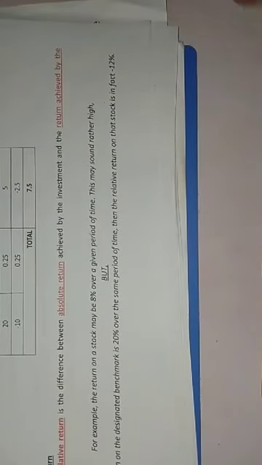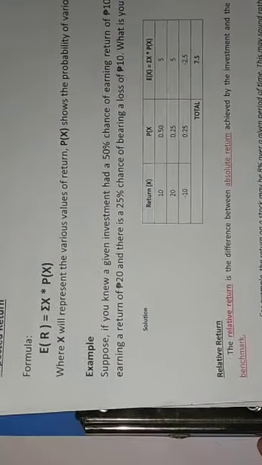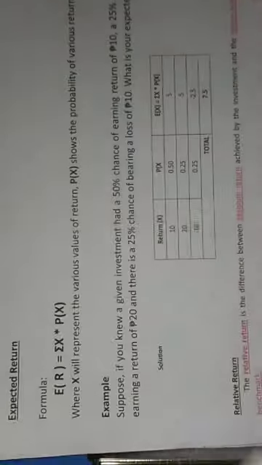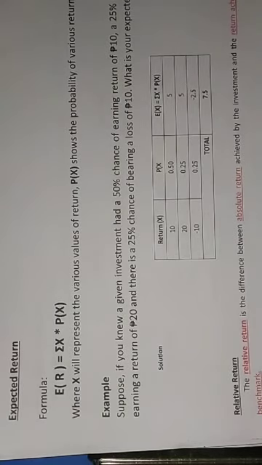Okay, so let's proceed to expected return. The investor cannot be sure of the amount of return he or she is going to receive. There can be many possibilities. Expected return is the weighted average of possible returns, with the weights being the probabilities of occurrence. What we resolved earlier was total return. Next, we proceed to expected return.